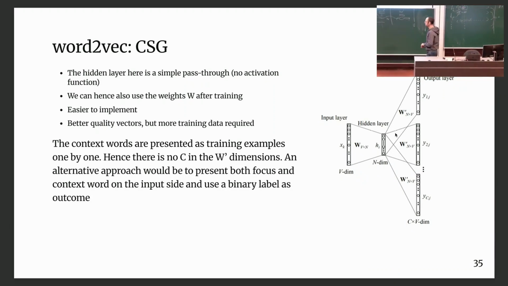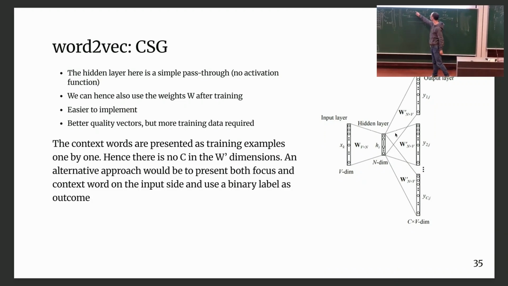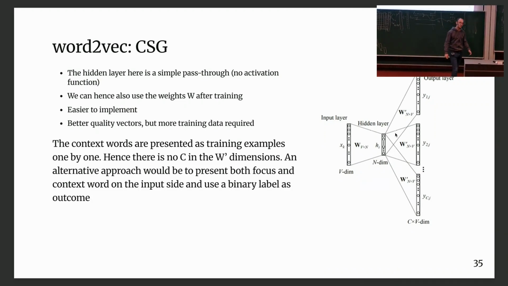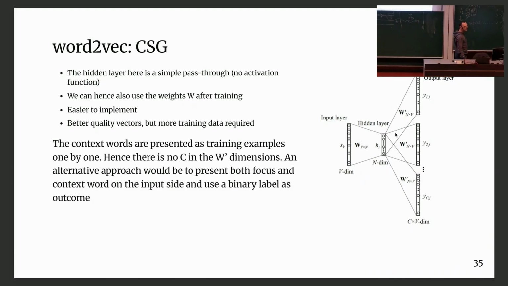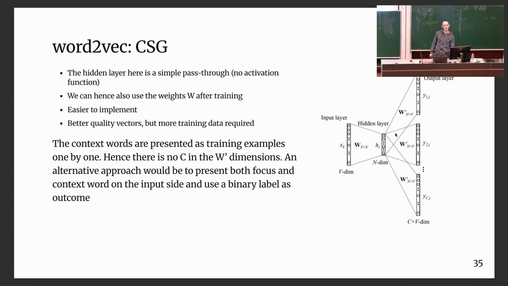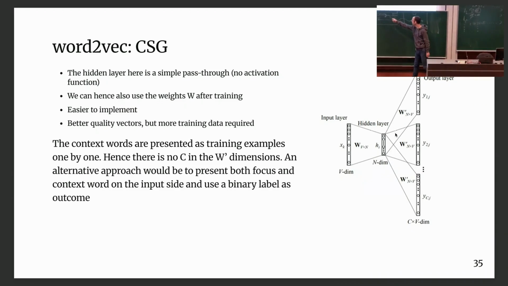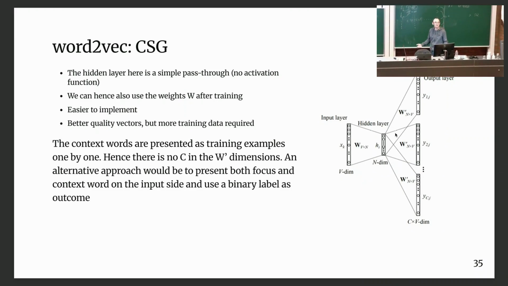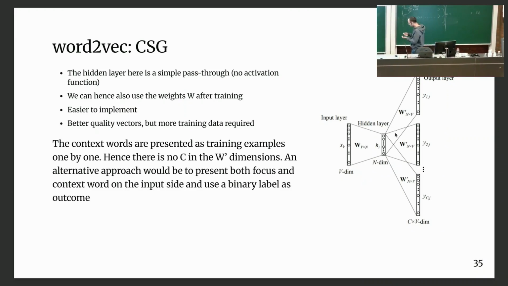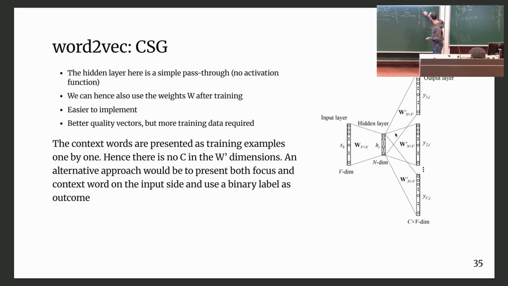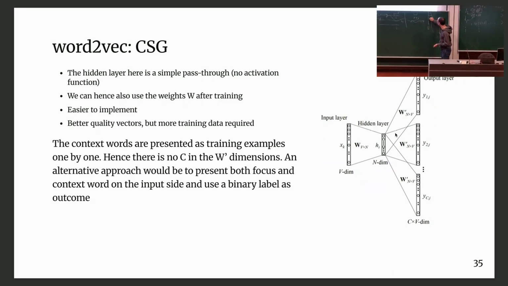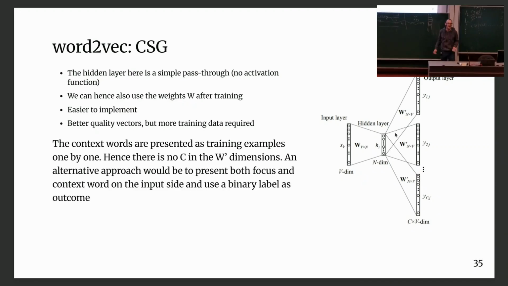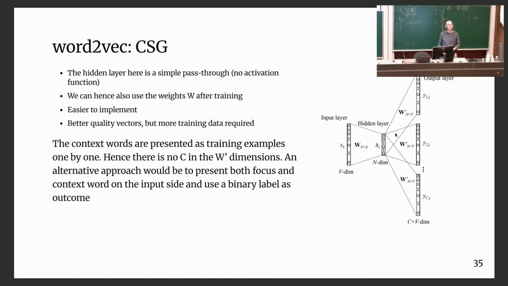You might say, well, isn't this a bit of a crazy task? Because for the same focus word, the first time you're asking the network, hey, try to predict goal. And if you can't do this, I'm going to calculate loss on this and update your weights. And now the second time, given the exact same input, I'm going to ask you to predict the word is. But you just said it was goal. How can you expect me then to learn from this? Well, I really don't. The best thing that I know you can do is update and show me a probability distribution where both the words goal and is and other words that show up in that context get a high probability. So I know you will never get it perfectly right, but you will get as close as possible, obviously.